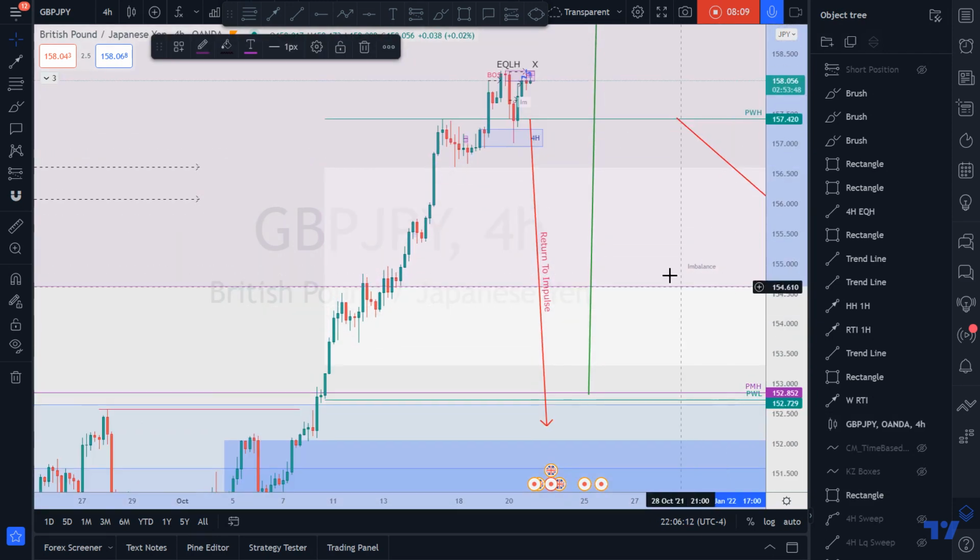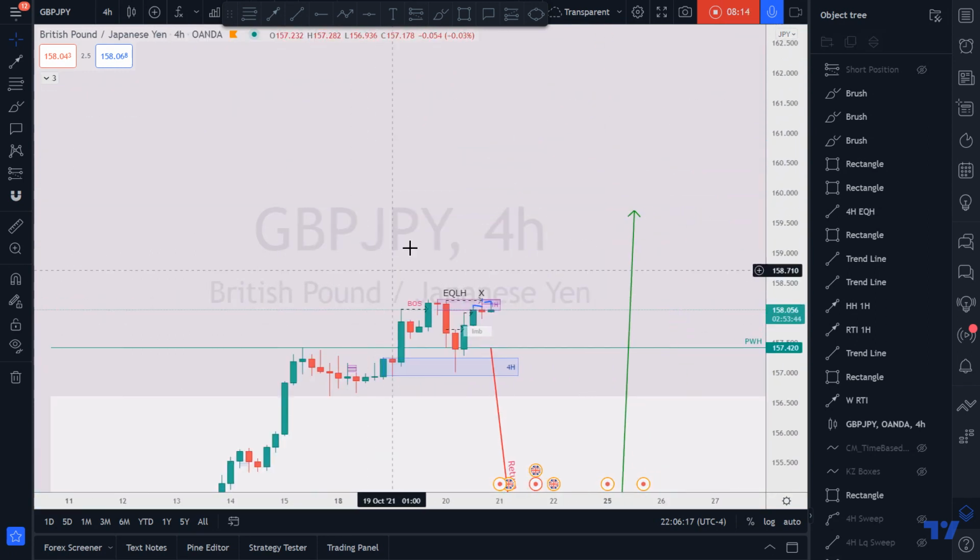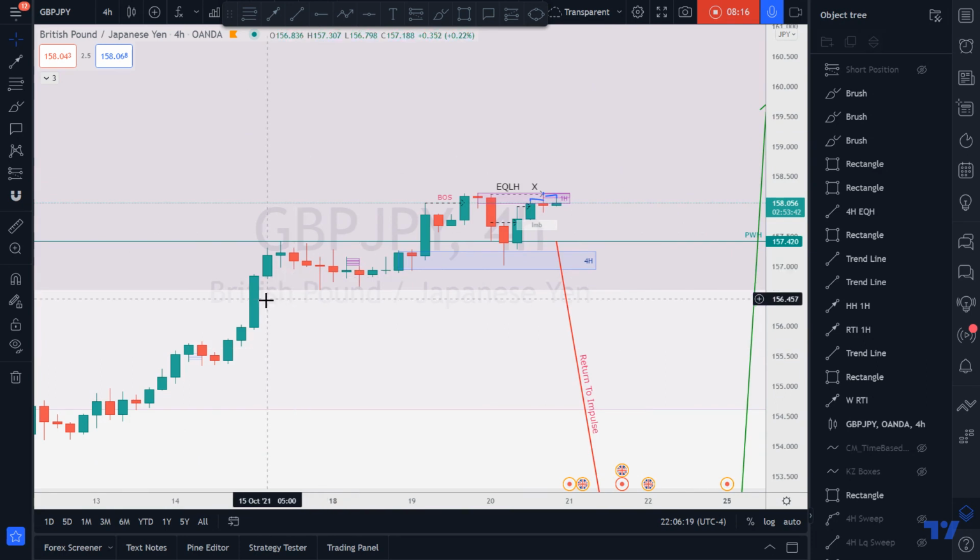All right, let's get a little closer and take a look at this price action up here. We have a high here, high here, high here. Price had a nice little pullback to this 4 hour order block here. It's a bullish order block that's holding at this point, but I think it will fail inside of this larger monthly bearish order block.